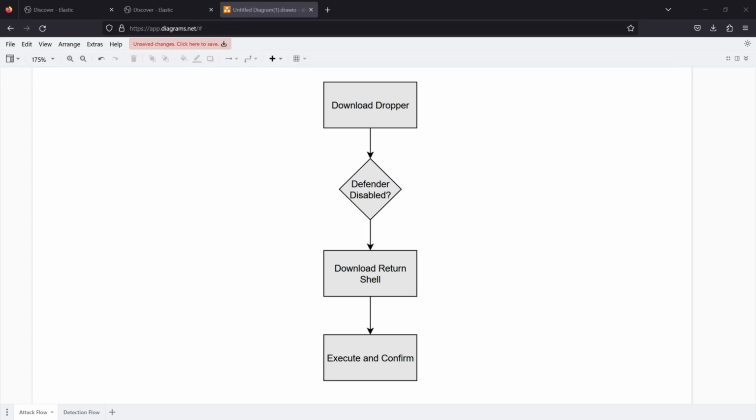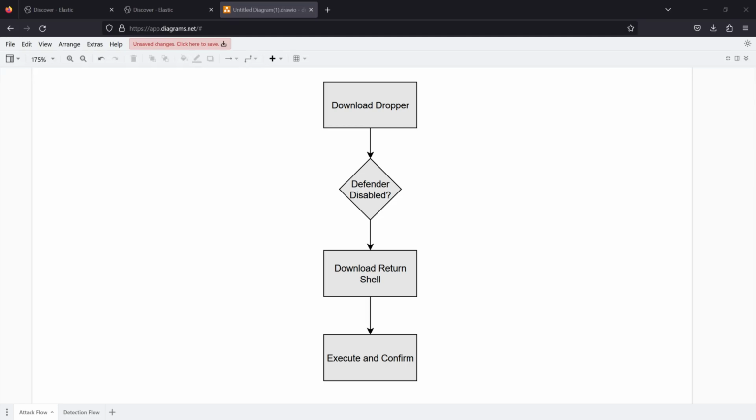In this example, we're going to be taking a slightly more complicated example. Our goal is to execute a reverse shell, but in more of a staged approach. So first, we're going to have an initial dropper. That will be a very simple file, nothing really malicious going on in that file, with the end goal of determining if Defender is enabled or disabled.